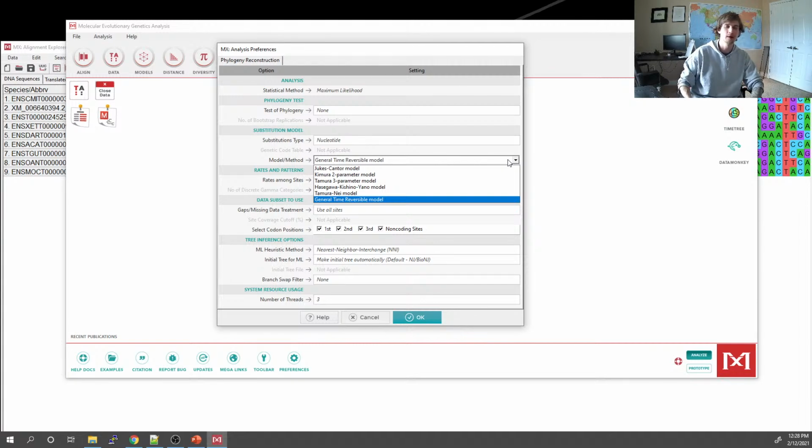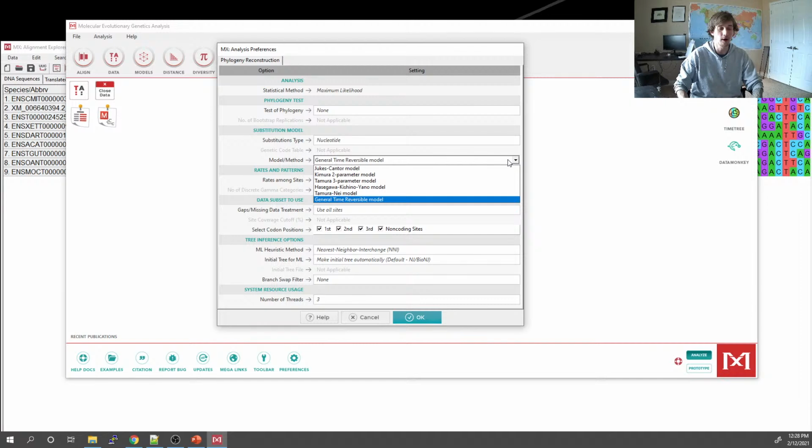And a GTR is effectively an overall model, as opposed to applying one rate of evolution for all bases, or just two rates for a transition and a transversion. It estimates a separate rate for A to T, for A to C, for A to G, right? We get three different rates out of that.